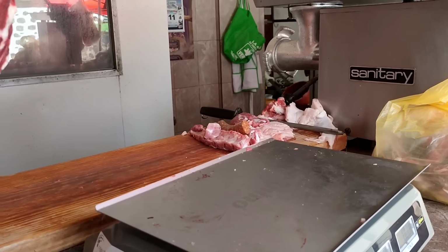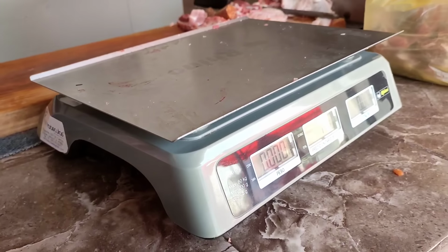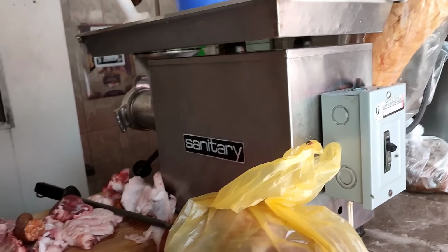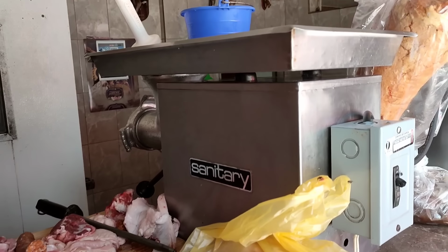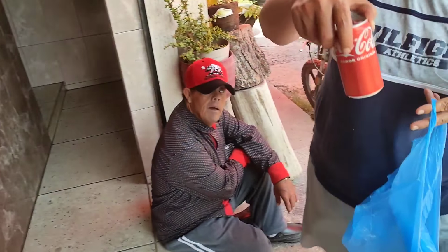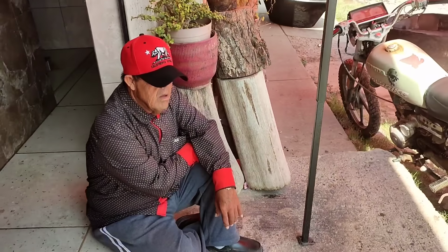So, like I said, none of it's prepackaged. You say, un kilo, she takes it off, she slices it right here like these pieces, she scales it, and then she'll bag it just like this. And then this is also where they make molida, which would be ground beef. They make it right in front of you. And then you grab it and you bring it to your house. Y una coca. Gracias, Lorena.